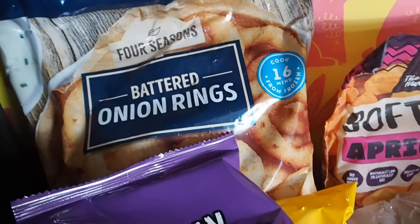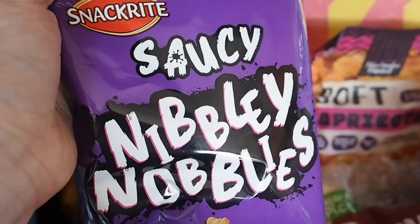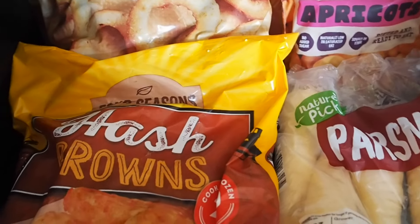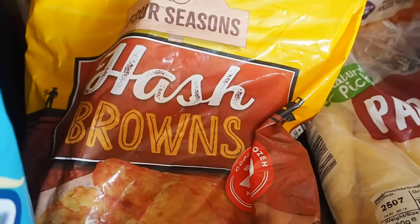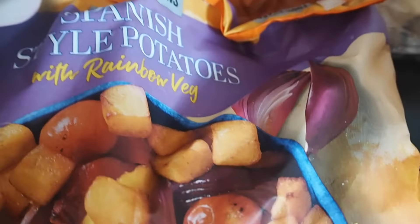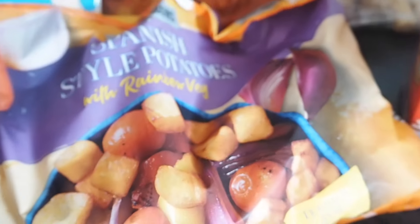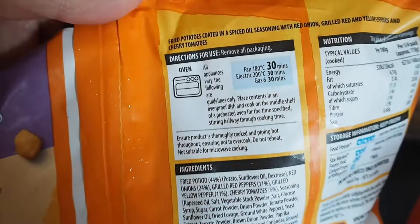I got mini ice rings and some battered onion rings — Stephen quite likes them; I don't have any gluten-free ones left so I'll need to get those from Asda or Tesco. I got these saucy nibbly knobblies — basically like knick knacks, the ribbon saucy ones, and these are gluten-free. Hash browns: they're over £2 in Sainsbury's but only £1.59 in Aldi so I got them. I also picked up Spanish-style potatoes with rainbow veg — fried potato in a spiced oil with cherry tomatoes, red onion, and yellow and red peppers. I'll probably do those in the air fryer.